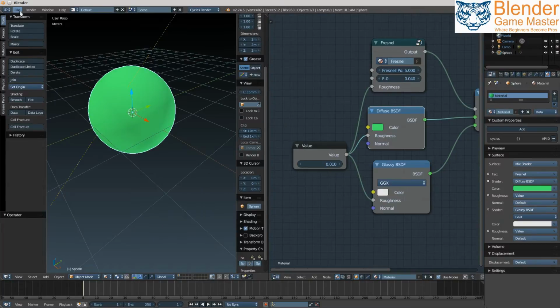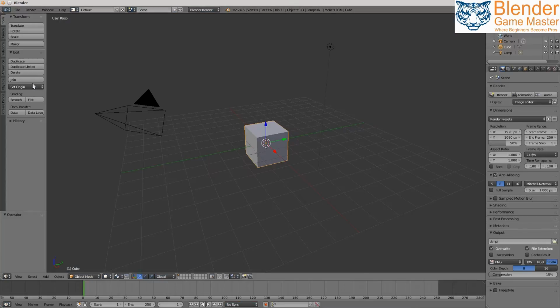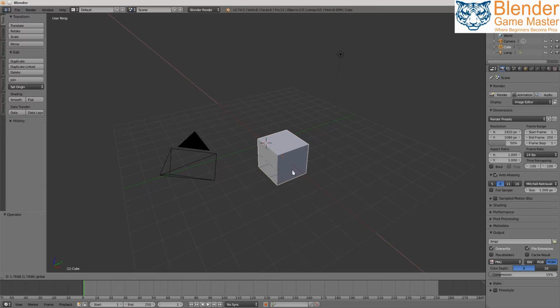What you're seeing here is my default screen, the normal load factory settings. This is what you should see when it comes up. And here we have the viewport, where you can see there's a cube here in the middle. There are these little arrows, and you can see it down here. We got Z is blue, Y is green, and X is red. So if you click on this and you pull it, it'll go along that axis. Press escape and it'll go back to where it was.